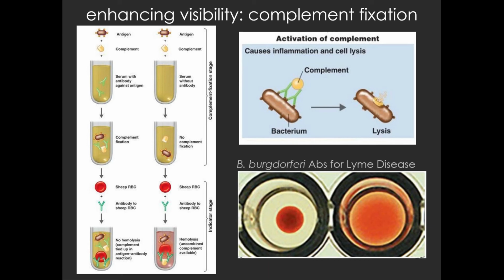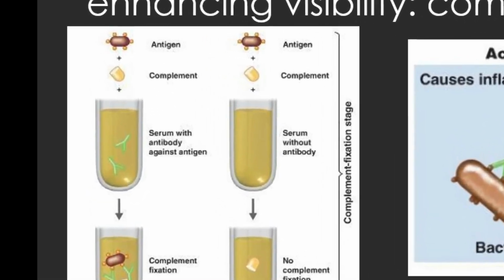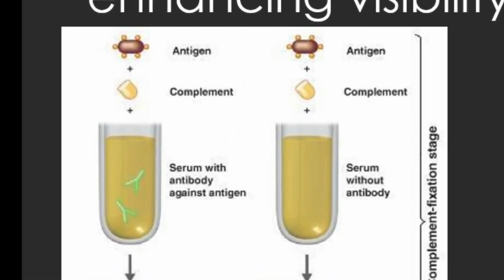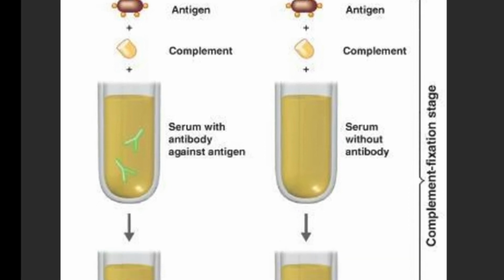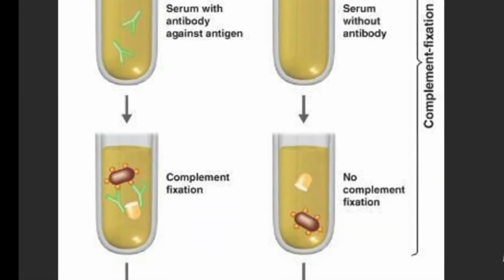The test here is shown with a positive result on the left-hand side and a negative result on the right-hand side. You'll see up at the top that what you bring from the lab is the antigen as well as complement, and those are added to blood serum from the patient. Now, when the blood serum from the patient contains antibodies, you'll see that that very similar setup of antibodies bound to antigen and complement bound to antibodies sets itself up there very nicely.